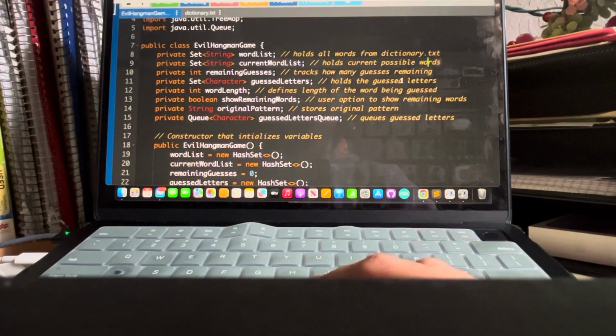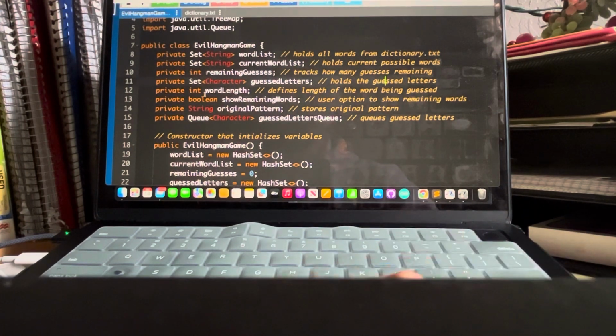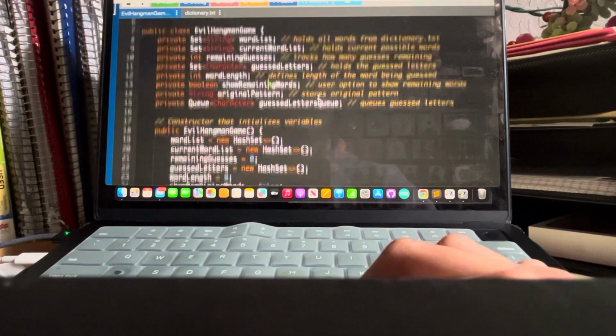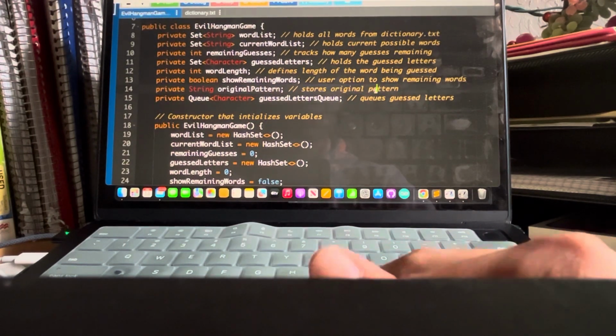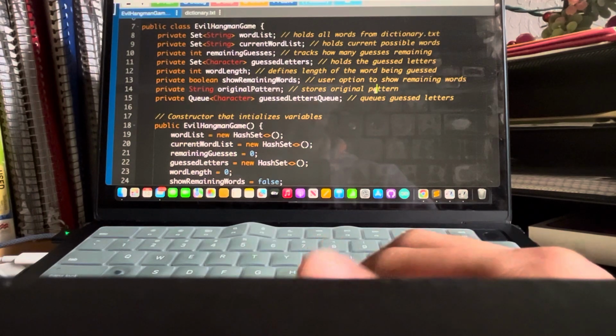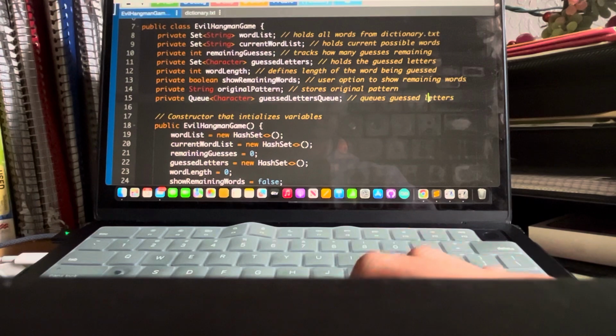The remaining guesses tracks the remaining guesses. The guess letters holds all guessed letters, word length determines word length, remaining words shows how many words are left, original pattern stores the original pattern when it's all said and done, and the guess letters queue queues up the guessed letters.